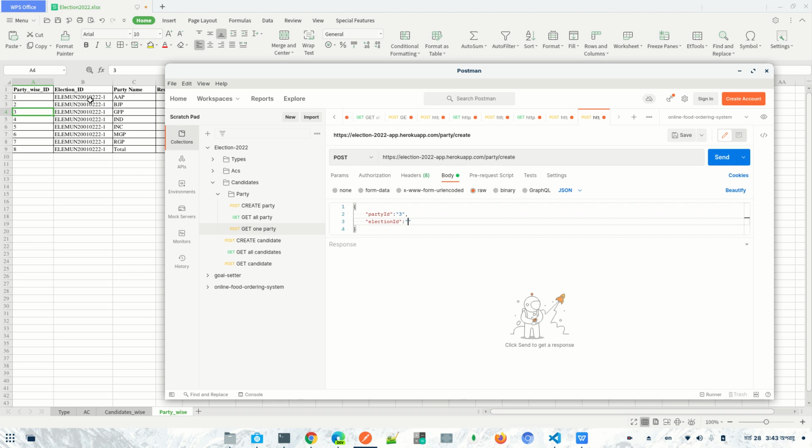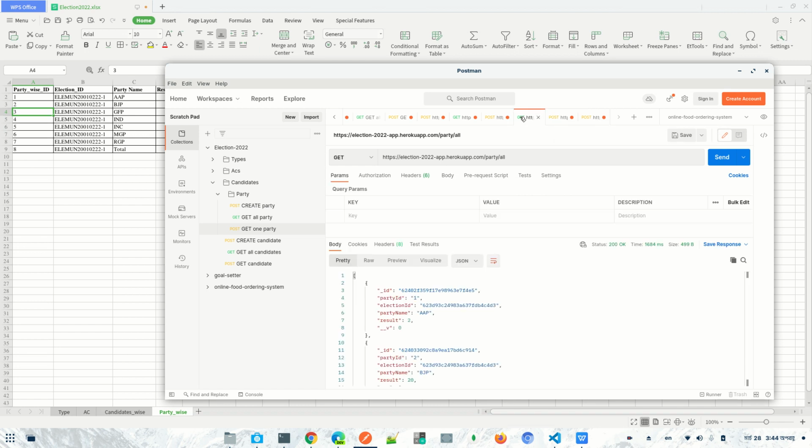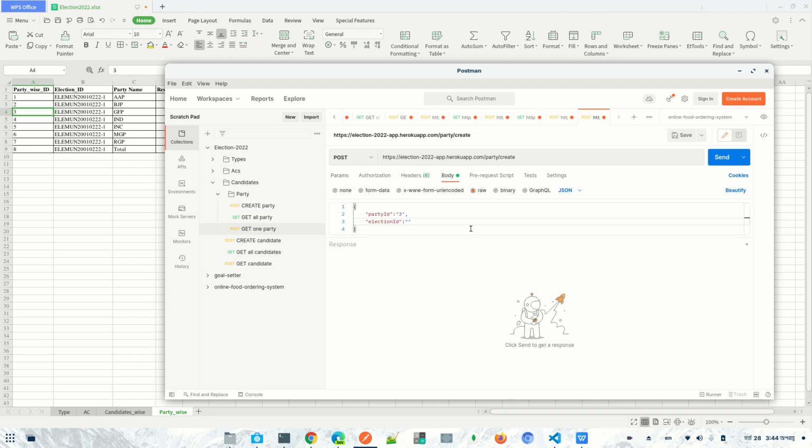Since we have the same election ID for all the fields, we need to pass the same ID for every data. So this is the election ID. Grab it, pasted it.